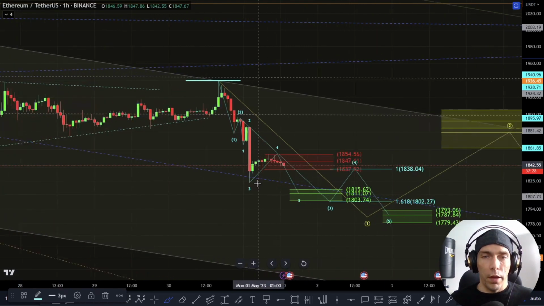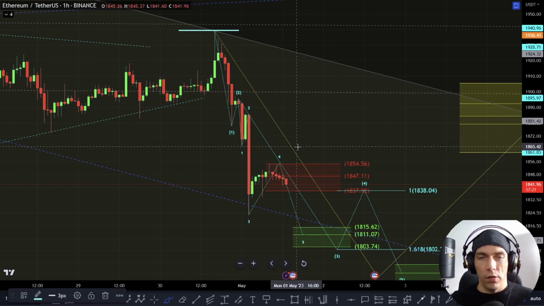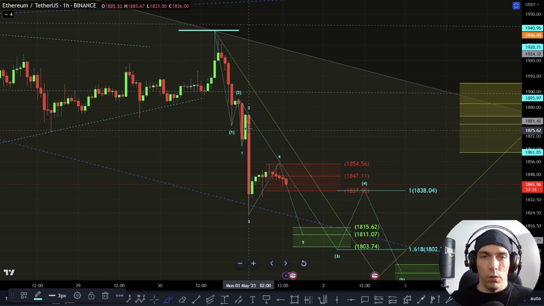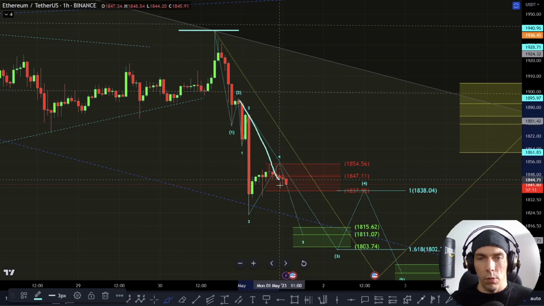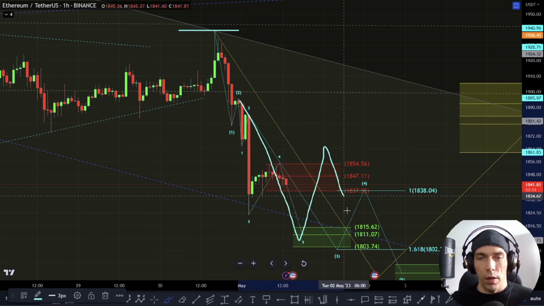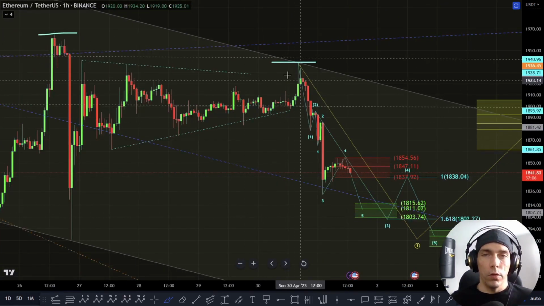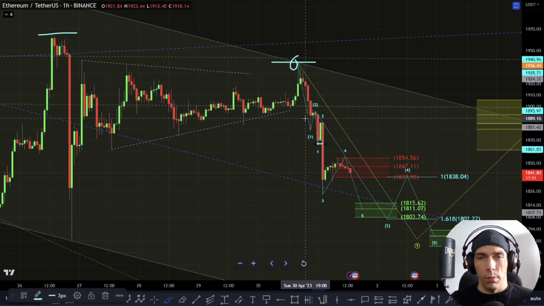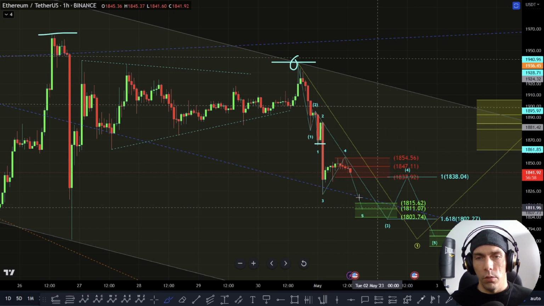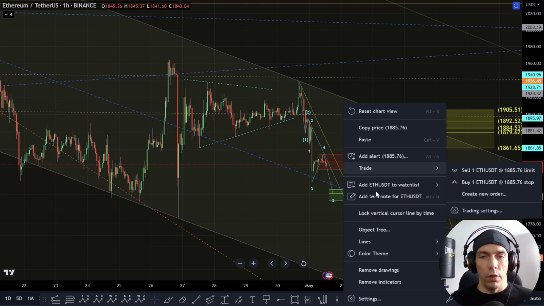If we start to move back up here, invalidation of this 1st, 4th, and 5th wave would actually come by crossing back above this zone of this 1861 area. But even if we do cross this one here of this 1878, what we'd have to be careful of is that we don't have an additional 1 and a 2 in here, and then we look to break down deeper. So what we really want to do if we want to look for a reversal here is get back above these highs and start to invalidate some of these additional legs to the downside. For as long as we fail to do that, we need to just be cautious that we could see that direct sell-off to the downside.